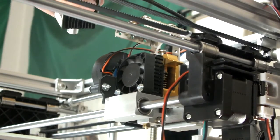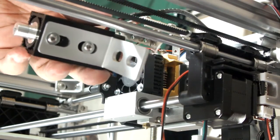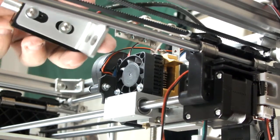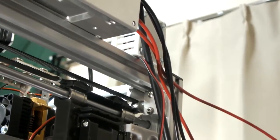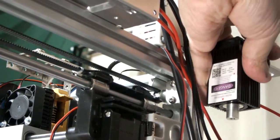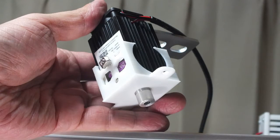Those came off and you can see how I attached the laser onto this aluminum frame — just some washers and three millimeter screws. What I want to do is print out some kind of support or mount so I can just drop the laser there when I want, and when I want to do laser engraving I can just pick it up and mount it back with those two screws. For now I'll just put that over there.